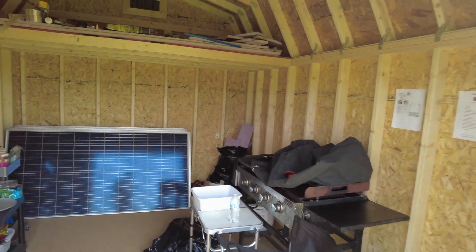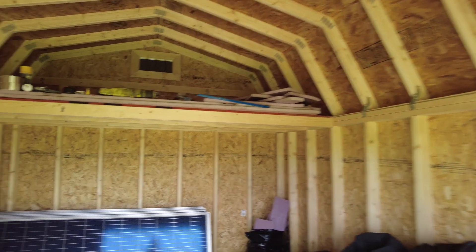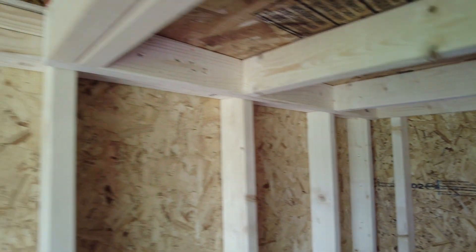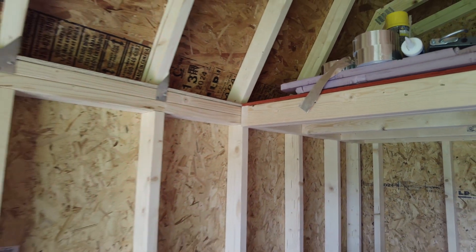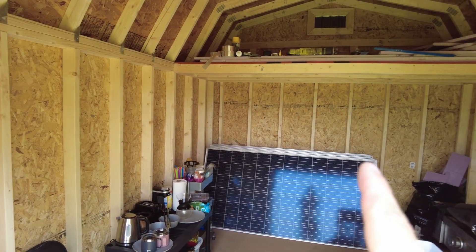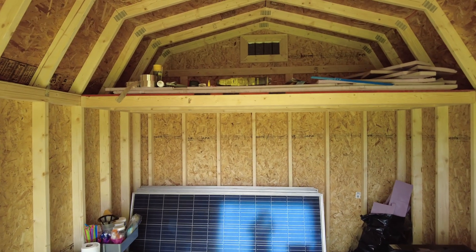One of the features that we really like is this loft. It is a six-foot high wall so I can walk underneath the loft pretty comfortably. The loft itself is just a platform attached here — there's really nothing underneath supporting it. There's no post or anything it's rested on; it's just screws holding it to the wall. So one of the first things I'm going to do is build some support posts underneath to help hold that loft up and increase my peace of mind for its weight capacity.